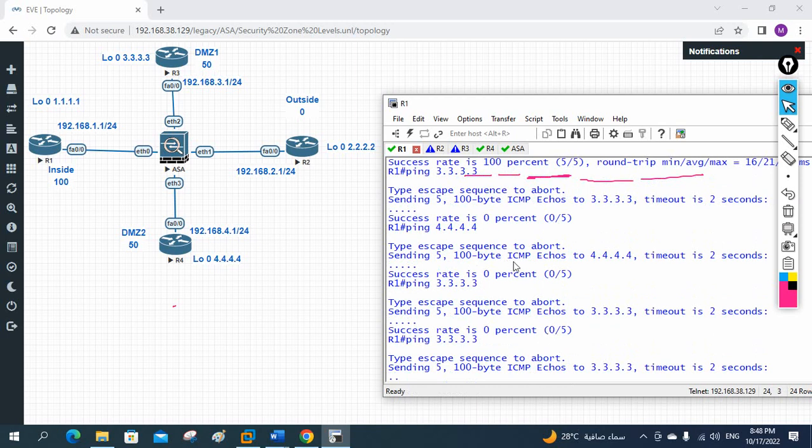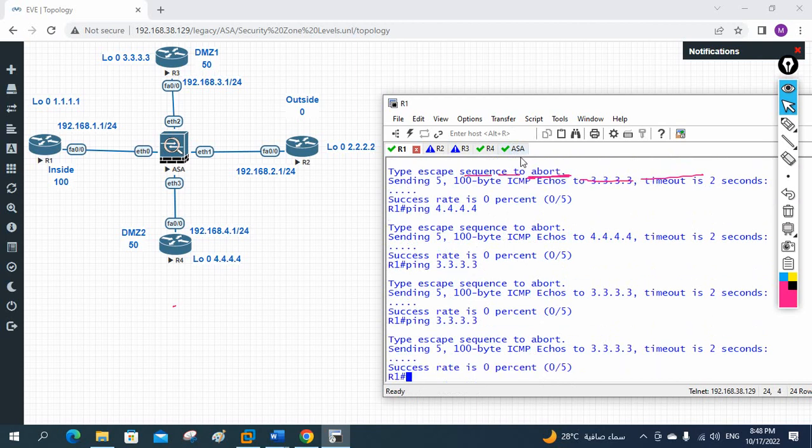We will see. 1 is working, 2 is working. So maybe something is wrong, we configured it incorrectly. We will see, no issue. Let me ping 4.4.4.4 also. Maybe we did some misconfiguration. Okay, 4 is working, 3 is not working, so something is wrong here. Maybe we made a configuration mistake, so we will check that.